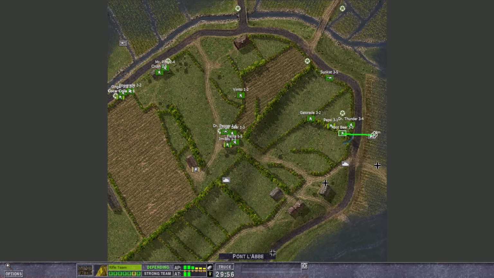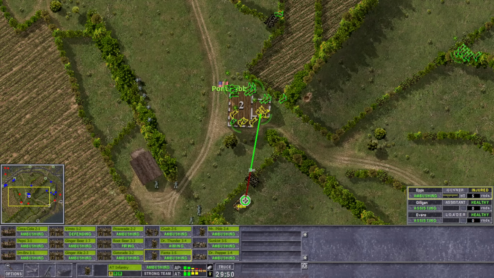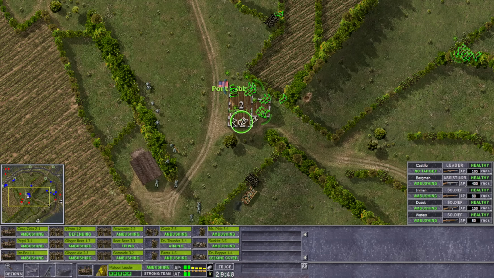We also have enemy infantry. Go ahead and engage them. Another tank coming up from the south. Let's get Fanta ready. Open up with Dr. Pepper and Iron Brew.